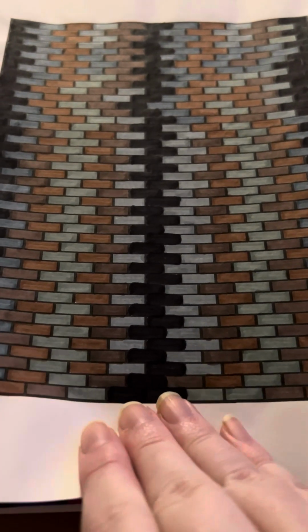This one I did with the sole purpose of not using colors that I usually would use, as you can tell from my previous ones. This one I call A Brick Wall. It was basically the theme of construction, building homes, bricks, and all of the colors that you would use when you build a home. So this one is called Construction Home Brick Wall.